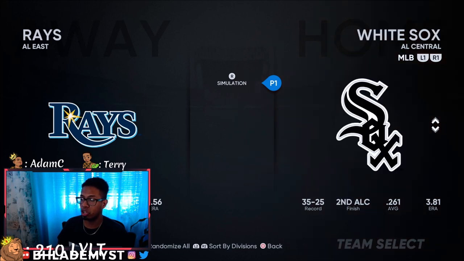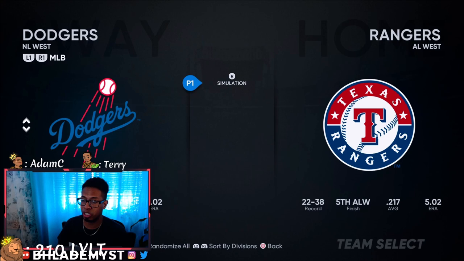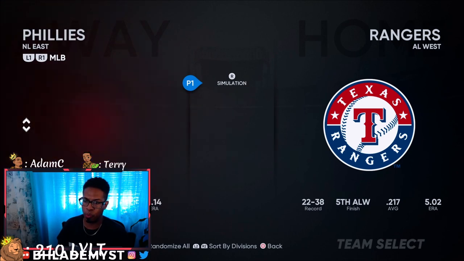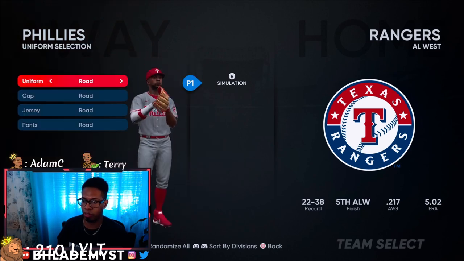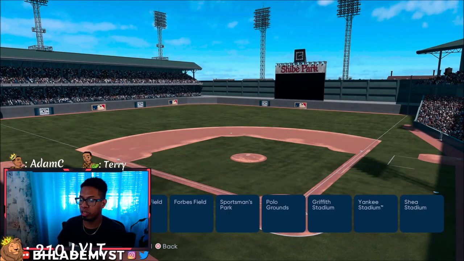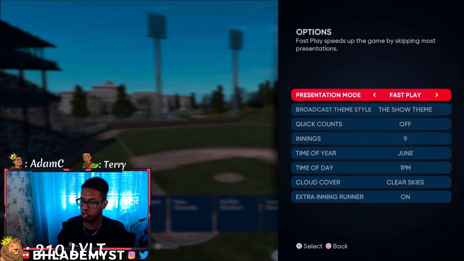So you're going to want to go ahead and put the Texas Rangers at home. Therefore, your pitcher is not going to get the opportunity to hit, which is definitely what we want since we are going to be player locking on the pitcher. Now, you're going to be playing at Texas Stadium, and if you don't want to play over there, you also have a bunch of classic stadiums that you can go ahead and play at that will make it difficult for them to score any runs.